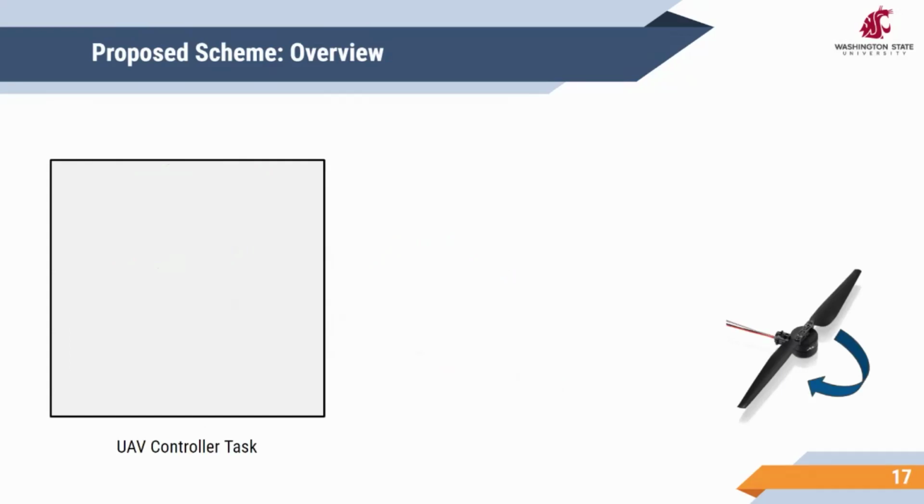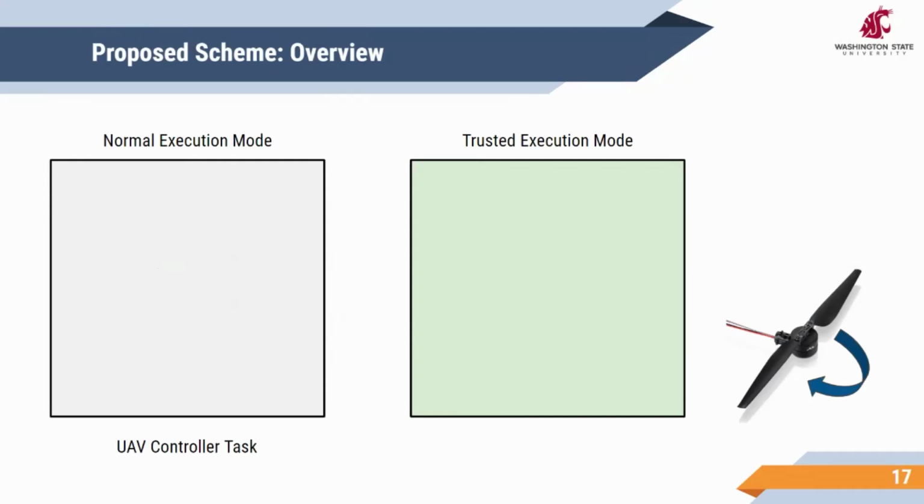So what do we do to address this question? Again, consider the same application. Say we are considering a case where we want to send some direction value to the propellers. In this case, we propose to use two execution modes for the operation of the drone or UAV. So what are those modes? There are two modes. One is the normal execution mode, like before, what you saw in the earlier slide. In addition to that, the system can also operate in a trusted execution mode.